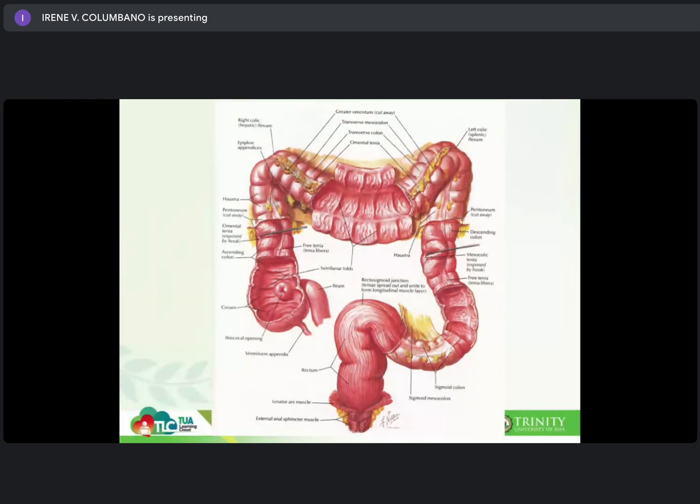Nagkakaroon ng inflammation ng appendix known as the appendicitis, no? Yung appendicitis natin, bakit nagkaka-inflammation ang appendix? According to studies sa literature, most common reason is due to fecal leak or yung dumi na napunta doon sa appendix. Diba may peristalsis kasi dyan, may movement dyan. So pag yung maliit na dumi na yun napunta doon sa lumen ng appendix, it can cause obstruction. Pag nagka-obstruction, yung secretion ng appendix, mag-stay doon hanggang mag-cause ito ng inflammation. That's why nagkakaroon ng inflammation ng appendix.